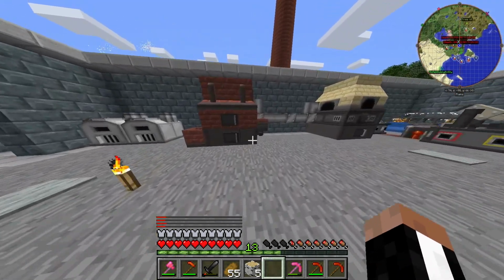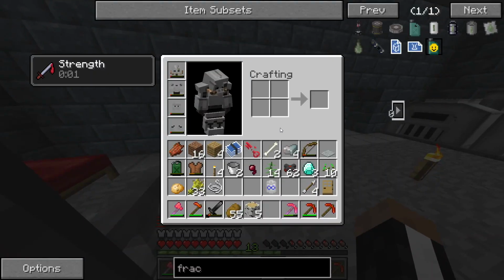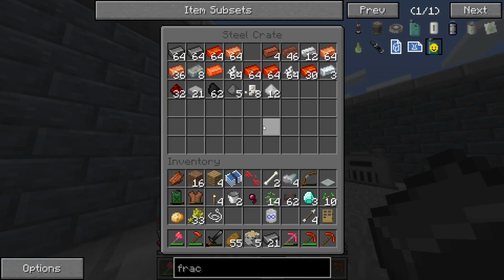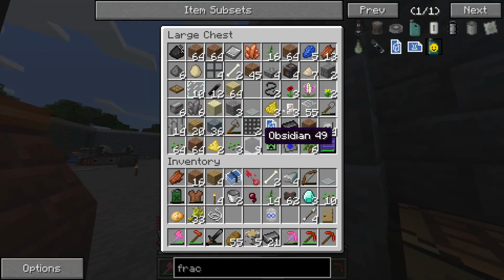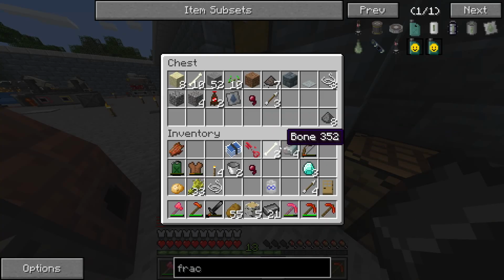I should have all of the, no, I just have 1 cast steel plate, but I should have all of the steel I need in here. And then some. A lot of steel, basically. Lots of steel. And that should be pretty much everything I'm going to need. Just get ready to go and do it.